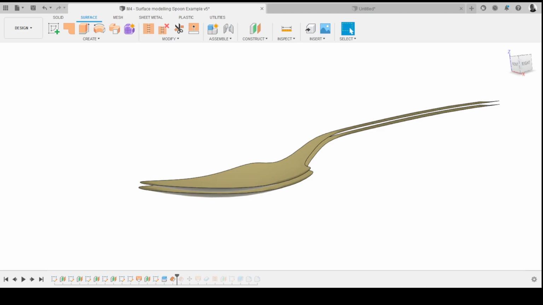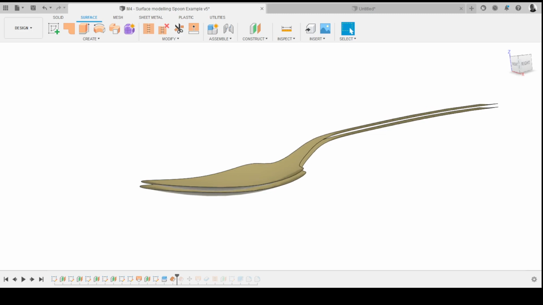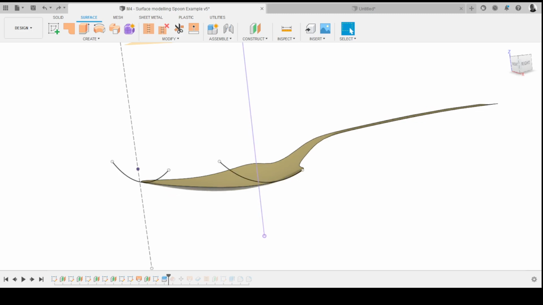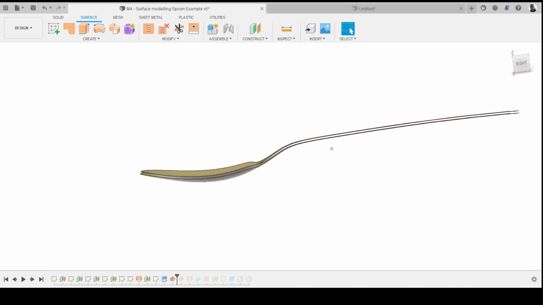So very useful, that offset surface tool, especially if you want to split something, offset it by a couple of millimeters from an existing surface. Very handy way of just grabbing any surface you come across, quick offset, chop it. For this example, however, let's just show you that. So I've got my offset surface.